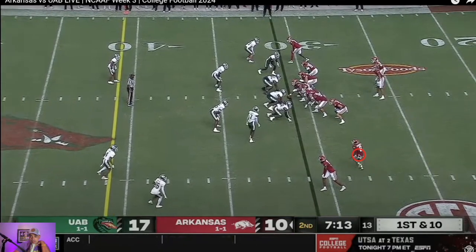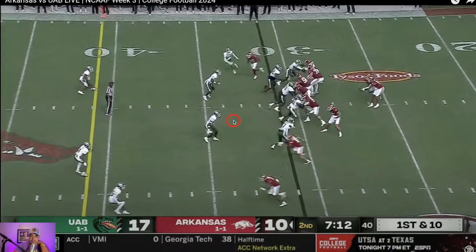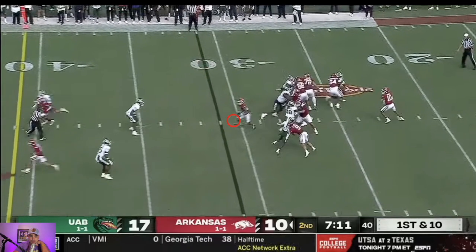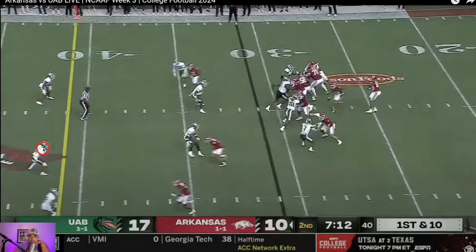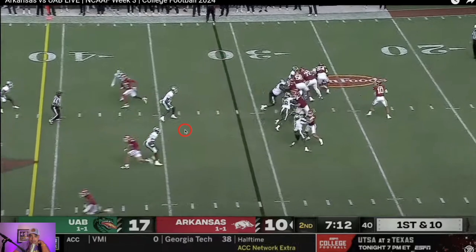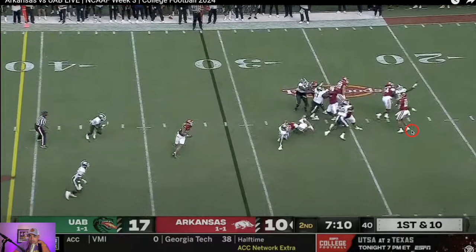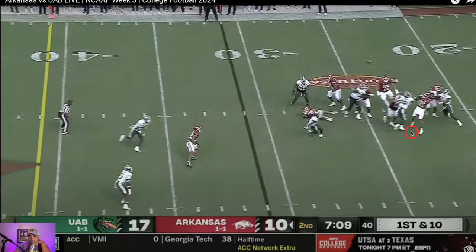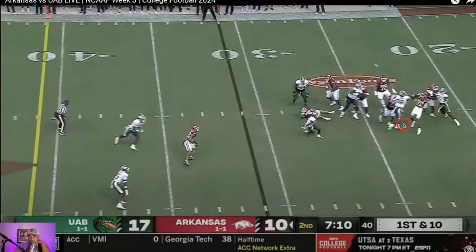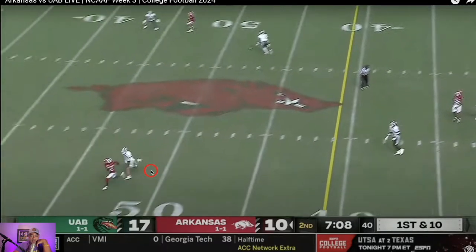A lot better here from Taylen Green. You get the pre-snap motion. I love pre-snap motion, okay? And, man, this is an absolute moonball to Andrew Armstrong, okay? You see Bobby's basically doing the same thing. Vertical, deep over to this side, okay? Very popular concept, okay? And Taylen, look at this, okay? While getting hit, this is some pretty good athleticism to still get that off and still throw the football as accurately as he did right here.